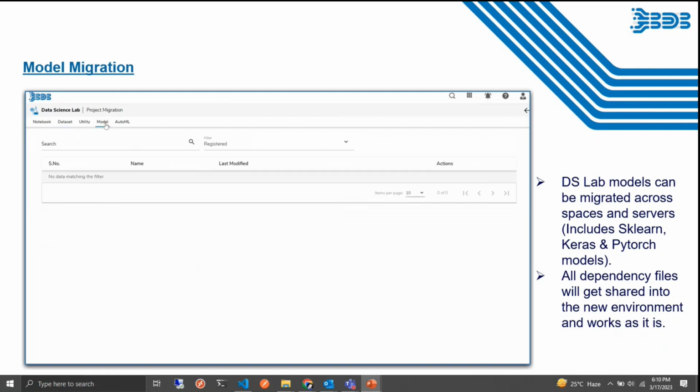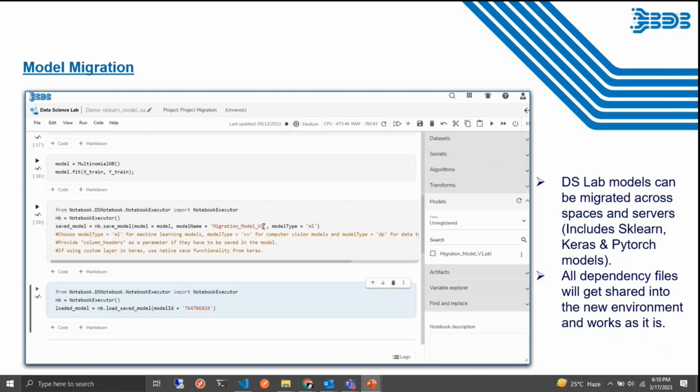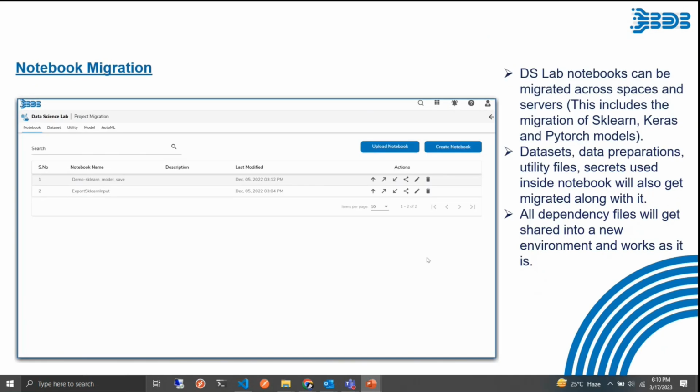The same project is now available in the space as project migration for user number two, and you can see the model is now available in the space of user number two. So this is something that we have achieved, and this also helps us in trying to share the work that we have done with our coworkers.